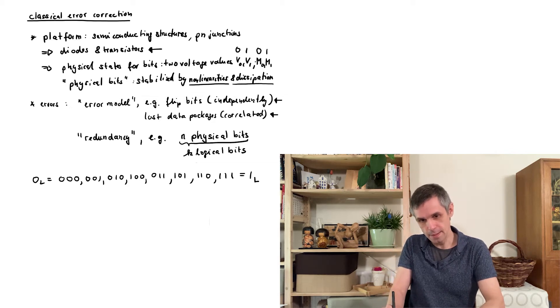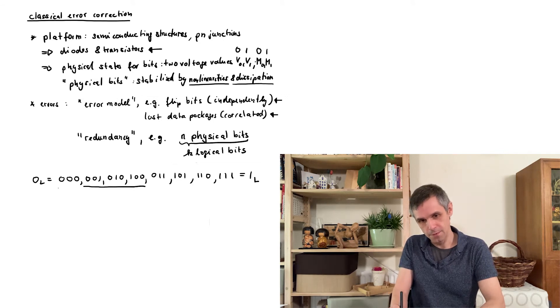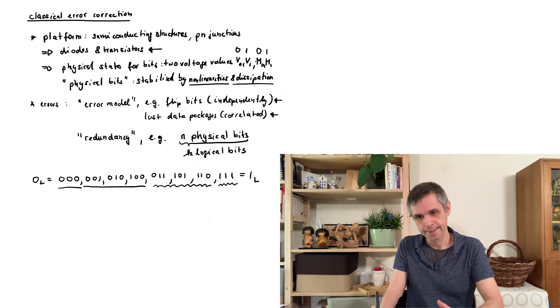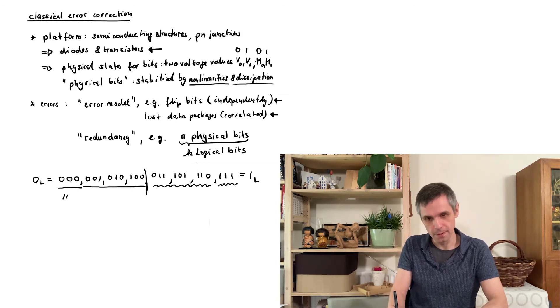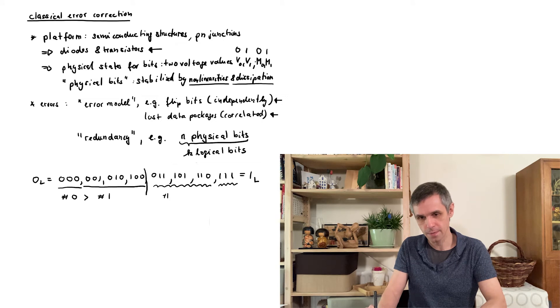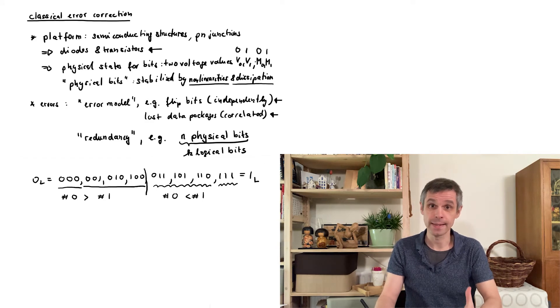So in particular these three states with this error arrived from this state here. In this case we can simply divide our states into two groups, depending on the numbers of zeros in the physical bits and whether this is larger than the number of ones, or less than the number of ones. This allows us to first detect these errors and then correct for them.